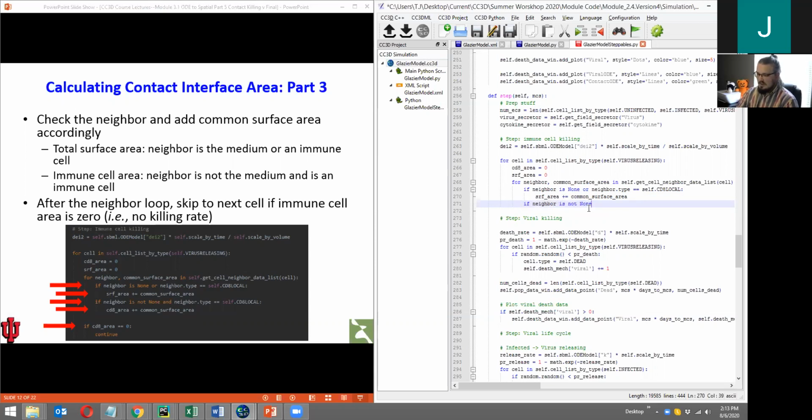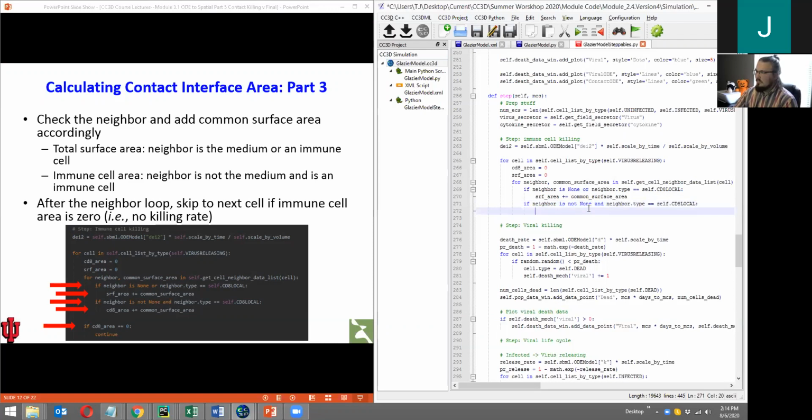So if our neighbor is not the medium and our neighbor type, neighbor.type, is CD8 local, so neighbor.type equals self.cd8 local, and if both of those are true, then we'll add common surface area to CD8_area plus equals common surface area.